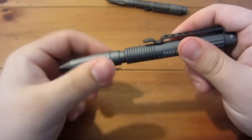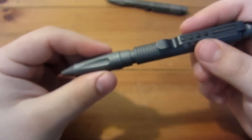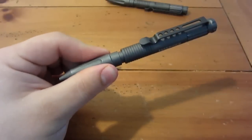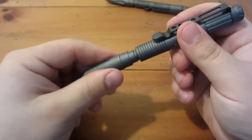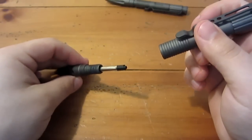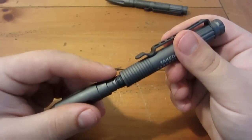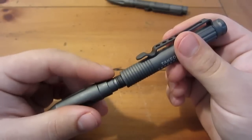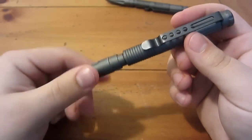It still functions the same, it just turns a little bit easier, and because of that I did actually have this come apart in my pocket one time. There was one day when I went to get my pen, and just from moving around it happened to come loose — the front portion had gone into my pocket and this was still clipped to the back. So I would definitely say that if your o-ring does break on you, you should replace it. They don't come with replacements, but they're easily found at hardware stores.